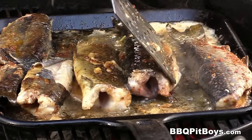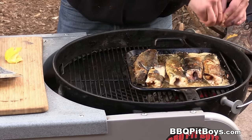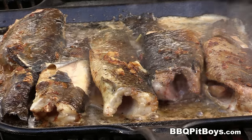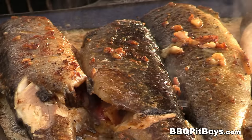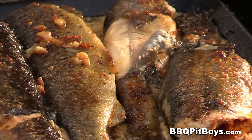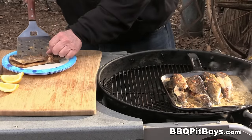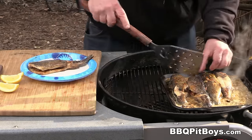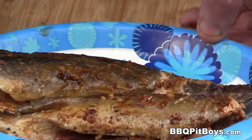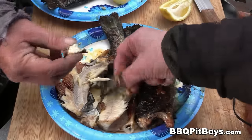Now, a great thing about trout, some of you might know, is you don't have to remove the scales. Skin will fall away, and you don't have to remove the bones, because the bones will pull away. You just throw it on the grill like this, poach it. And in a miracle of time, these trout have been butter poached. I say it's time to eat.